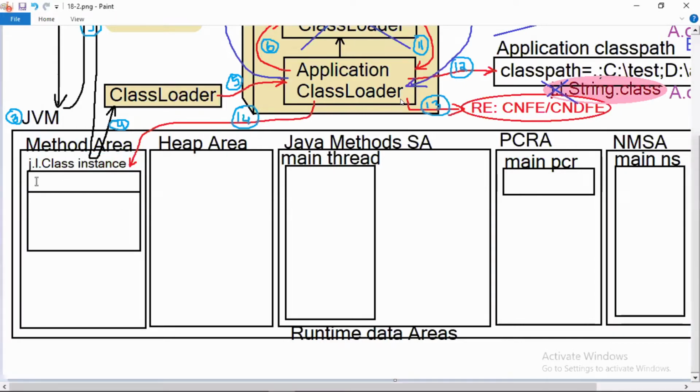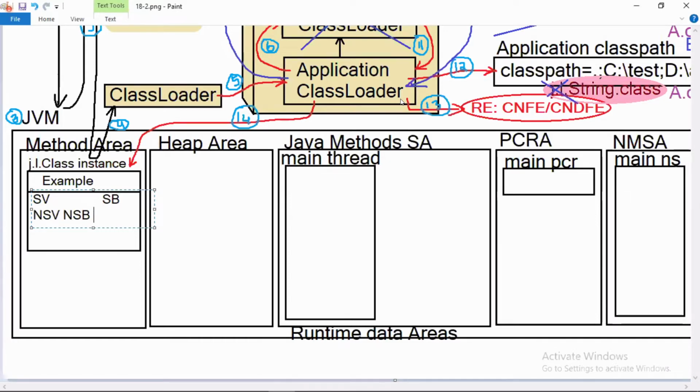In this java.lang.Class instance, the given class bytecode is stored. Given class bytecode is nothing but the class information: the class name, its superclass, implementing interfaces, its modifiers, and its static variables, static blocks, non-static variables, instance initializer block, which for your understanding I'm writing as non-static block, constructor, static methods, non-static methods, and finally the main method.